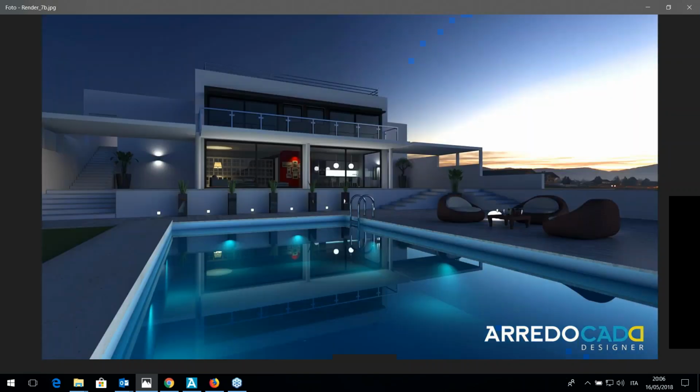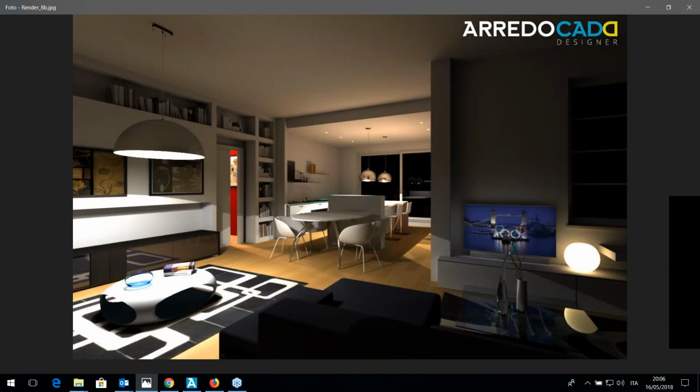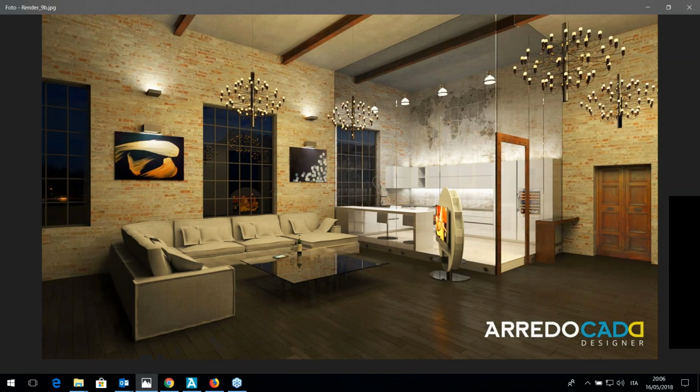Okay, here is some other render, where you can see 3 different versions with 3 different kinds of lighting and so on.